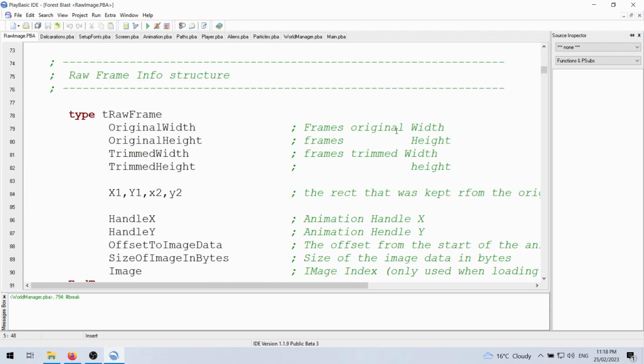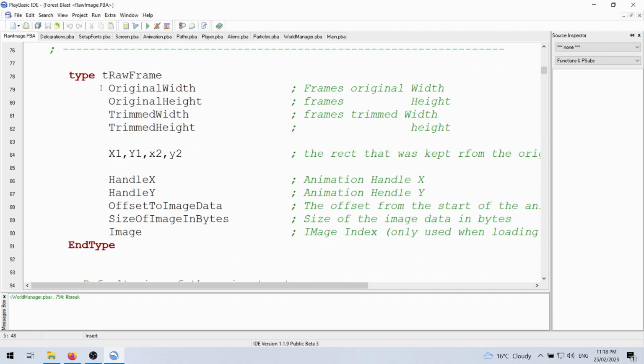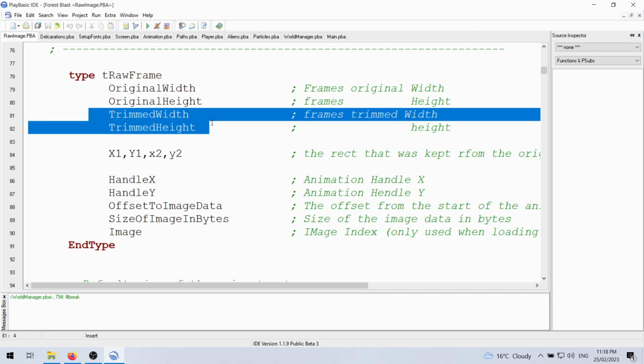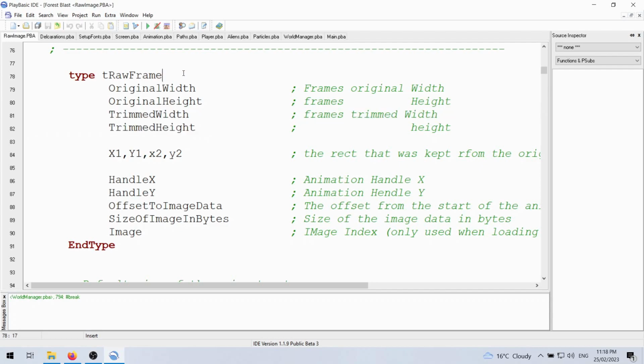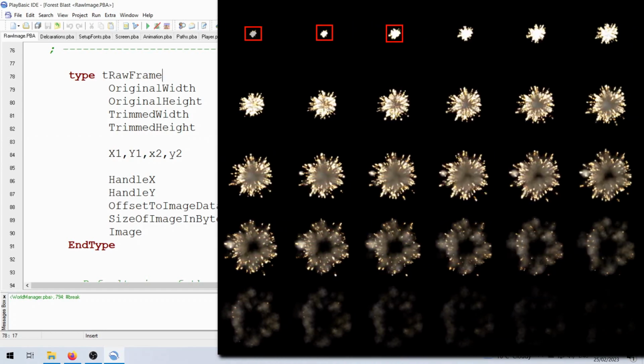I think it just runs through a bunch of images and makes a pack file of all the frames, storing its original width and its trimmed size, so it cuts off any dead pixels around the outside, any transparent pixels that don't have any impact on the image. And that's how it recreates the original image from the parts that have pixels, rather than just storing the whole frame.